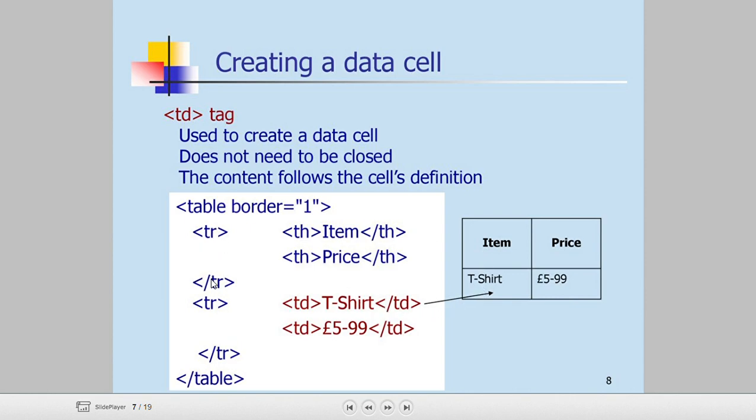We have two tr tags, with which we are creating two rows, this one row and this another row. In the second row, we have td, creating data cells with the name t-shirt as well as the rate of that t-shirt.